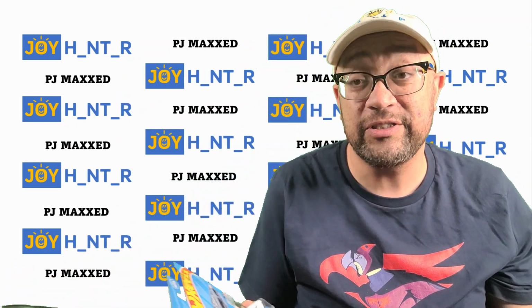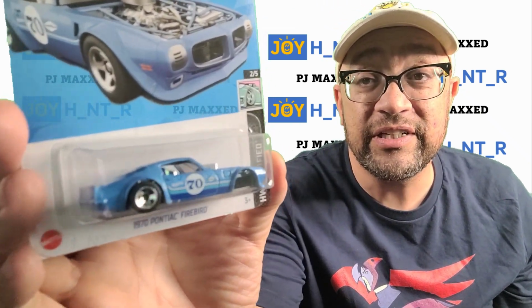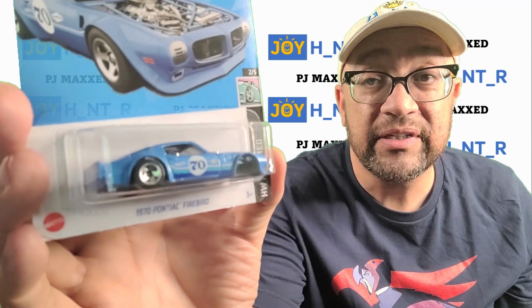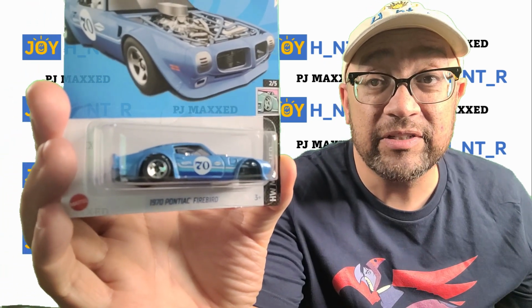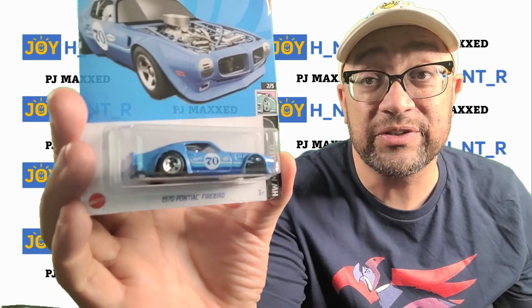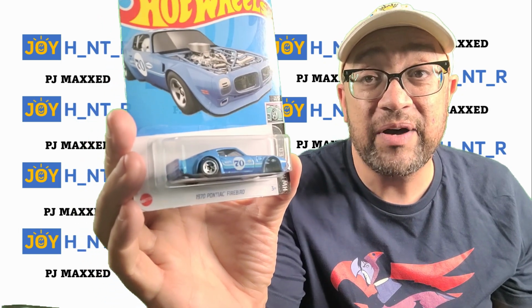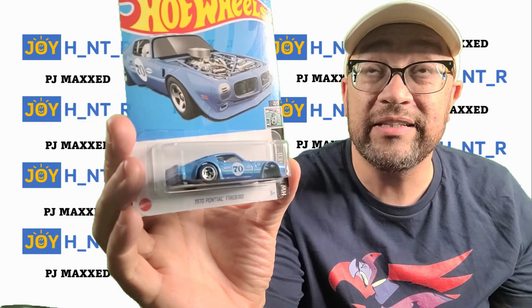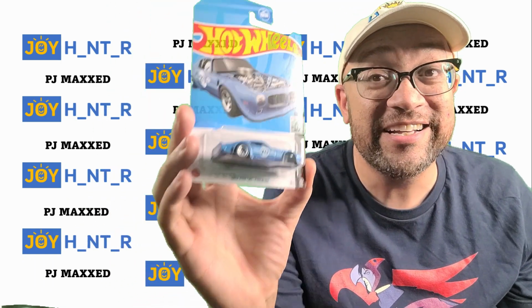And finally, specialty, check this out. I found another error car, and this one, as you can see, doesn't have the front wheels on it, so it came straight out of the factory just like this. So for you error collectors, I got one that's got a black bag when it's supposed to be chrome, and now I got one that's just missing front wheels altogether. So yeah, there it is. This is the third colorway of that 70s Pontiac. The first one was white, the next one was red, and now this is the blue one. And this one is even more special than those because it has no front wheels. How about that?